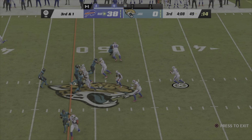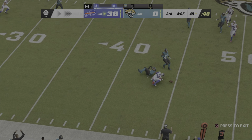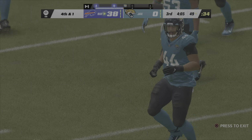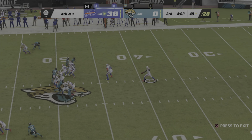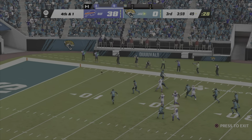Allen off the play fake. Oh, they would have gotten the conversion if he could hold on. Instead, the drop means it'll be 4th down. I wonder, Brandon, I just wonder, you think maybe he was worried about where he was on the field? Was he far enough? Was he close enough to the first down sticks? Absolutely. He was right there by him, and I think he was thinking first down before he caught that football.